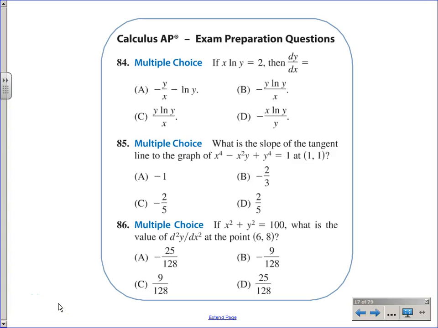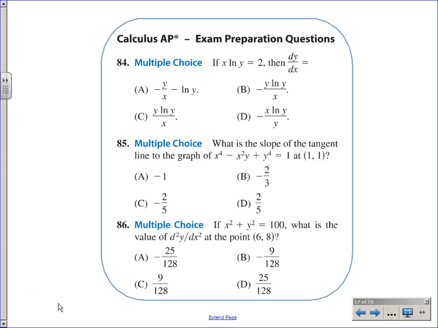Three involved what? Implicit differentiation, right? All three involved implicit differentiation. So with implicit differentiation, what do we have to remember? Good. One thing we need to remember is the derivative of y. Whenever we're taking a derivative of an expression with y, we need y prime, dy/dx.